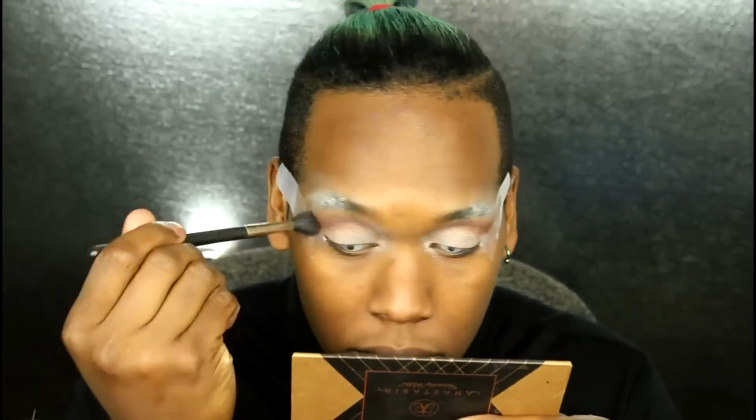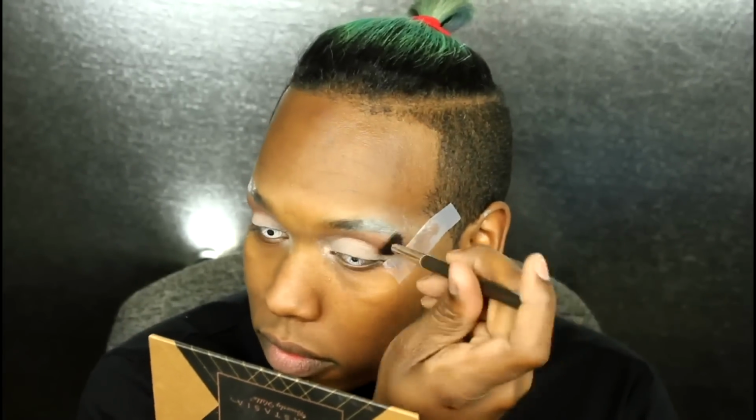And we're going to further keep blending out those transition shade colors so we have a good base, because it's going to be a very dark smoky eye. Then we're going to go into MAC Cosmetics and Brown Script just to blend those two colors together to create a very cohesive brown gradient effect towards the eyebrow.